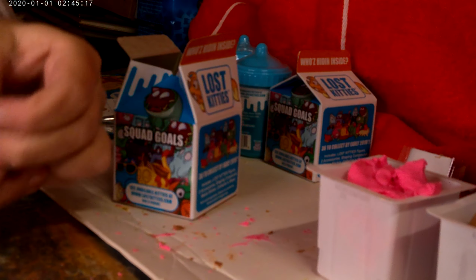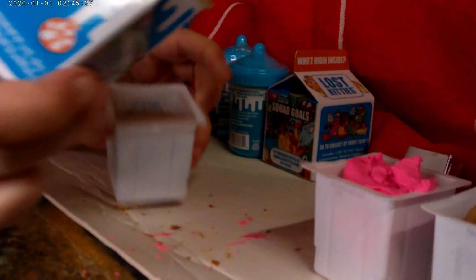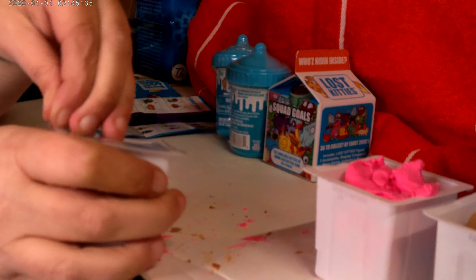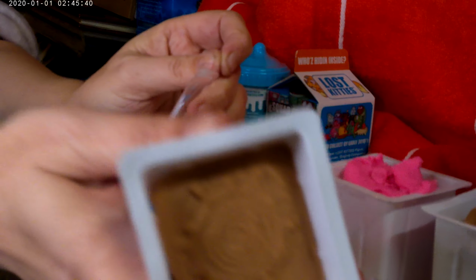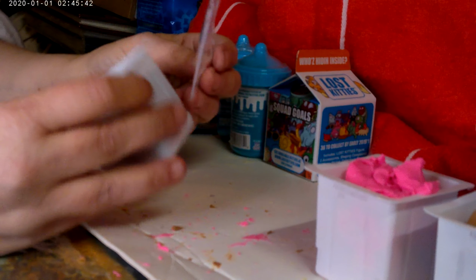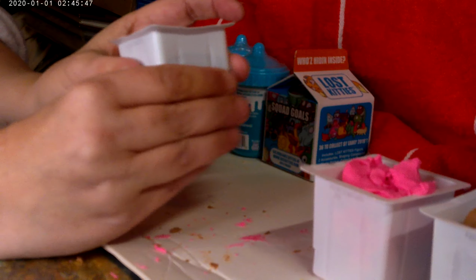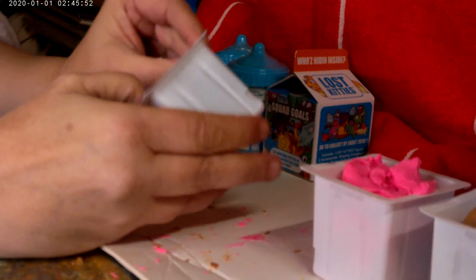Have our paper. Oh, we have a brown guy. We have a brown guy. He's in series two. Mixed up. Oh, we have another brown. Same design. Little fun. Like that Egyptian sun. Why do I squeeze the sides in a little bit? It helps to release it. Not to one side anyways.